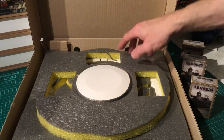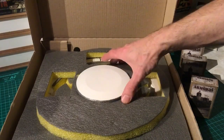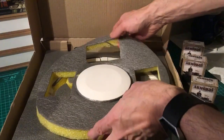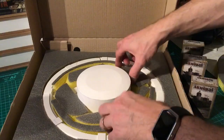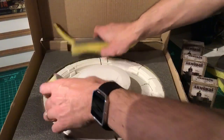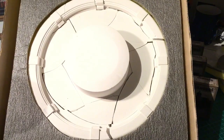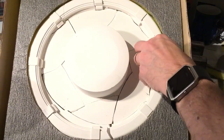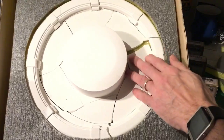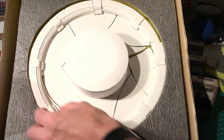The only downside to this is it's traveled all the way to the UK here from Australia across the world, and despite being quite well packaged, when it arrived, if I take off the foam that it came in and tilt the box slightly, you can see straight away it's already been battle damaged, and one piece has turned into a number of broken pieces, probably 15 to 20 pieces now.